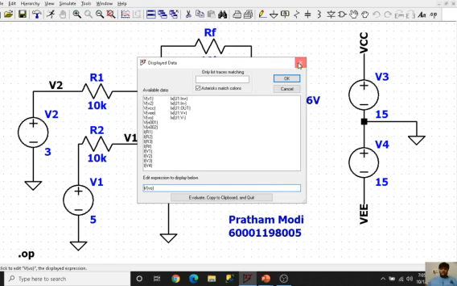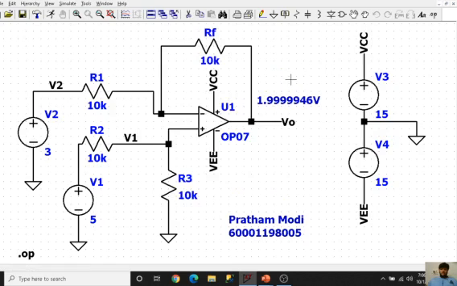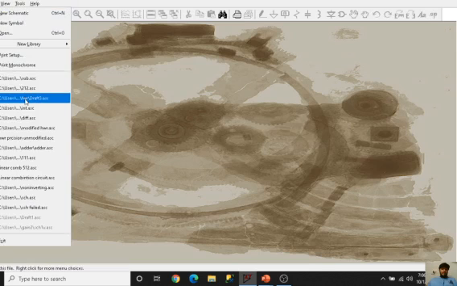Now over here just make sure that it is VVO. Just do one thing, just right click on this value. By default it will be set as a default dollar sign. Just delete it out and make sure that you select voltage output. So this is the circuit for subtractor. Now let's go to the adder circuit.